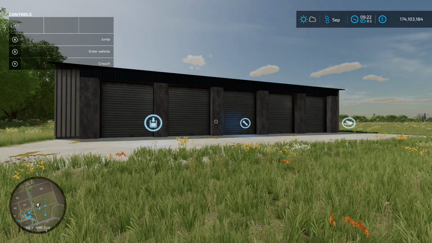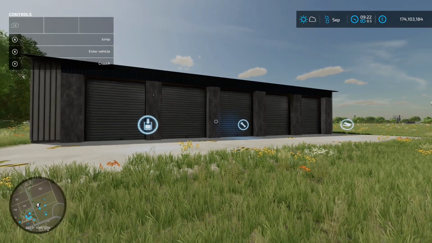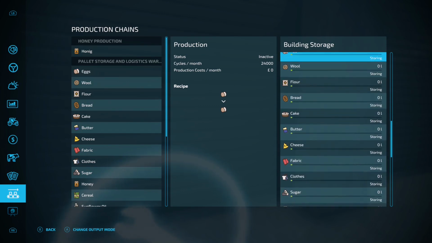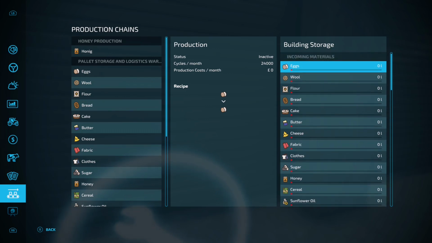Now, this is supposed to be a middleman for your production chains. So if you come in here, go to the production menu, obviously all the stuff gets sent in here. Now, according to the website, it says the pallet storage and logistics warehouse enables you to store and distribute standard product pallets between your production buildings by using the standard production function.